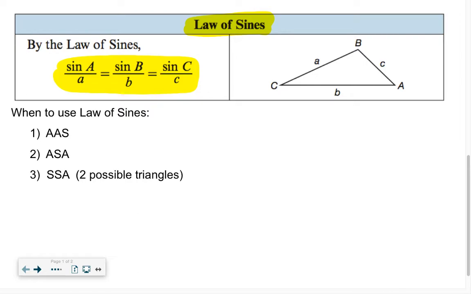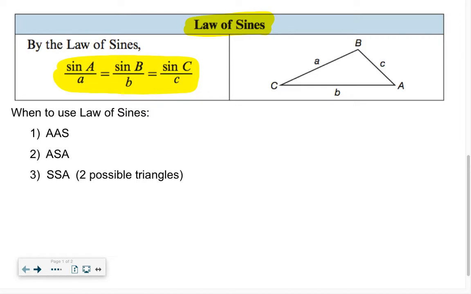A number over a number is considered to be a ratio, right? Or a fraction, if you will, either one. And now we have equal signs in between. What do we call it when we take a ratio equal to another ratio? Proportion. So really, the law of sines is no more than a glorified proportion, which makes it very nice because you all know how to solve proportions. Cross multiply and divide. Now, when you work with proportions, how many ratios do you need? 2. Here, they give you 3.